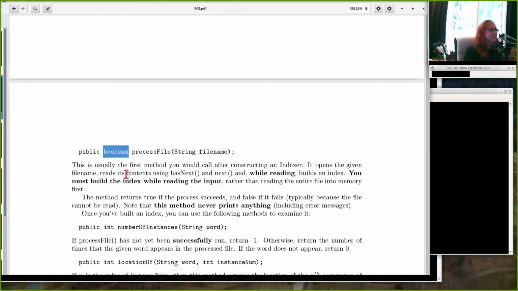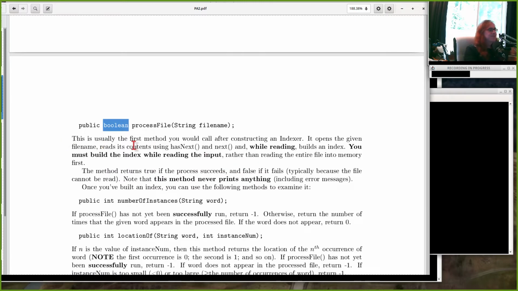But that's all that you pass back to the caller, true or false. Success or failure. So is that something that we could use try-catch for, if you catch an exception from a file not opening and just return false? Exactly. Yeah, and so this should never actually throw an exception that the person using your class would see, so you definitely want to catch anything that could fail like that. In particular, if you can't open the file.